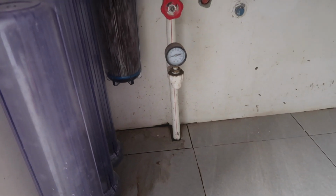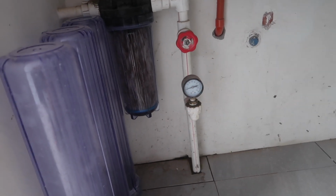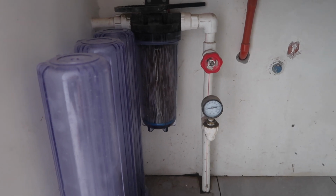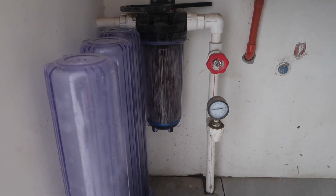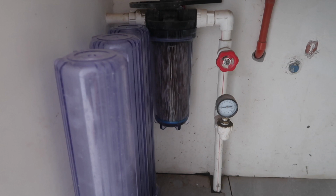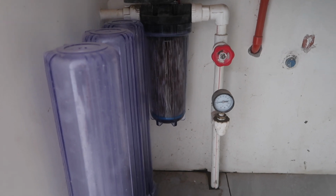Actually, right before the typhoon, we were running at 20 psi. And yes, that is our water line. It was so full of crud. I think they've rinsed it out since the typhoon because there was no water. We didn't have water for a couple days, and when it came back on, it was just full of crud, sand, rust, dirt, whatever you want to call it. But the whole filter was completely black.